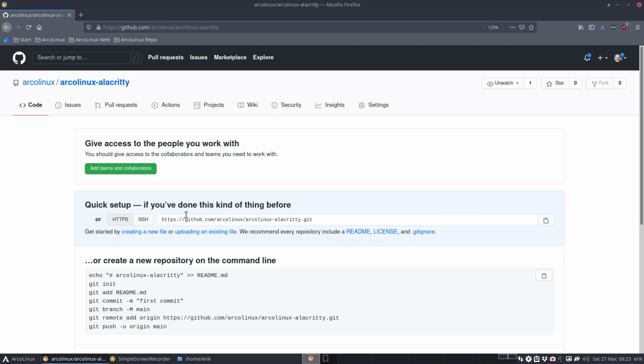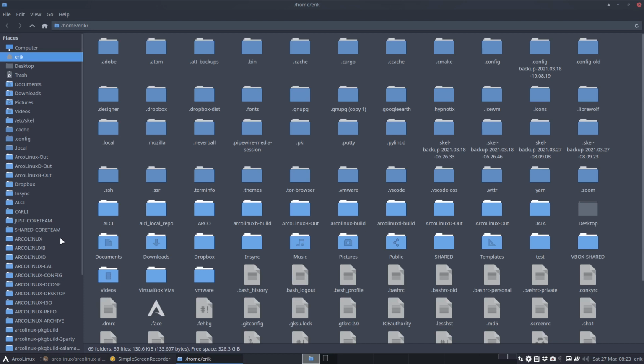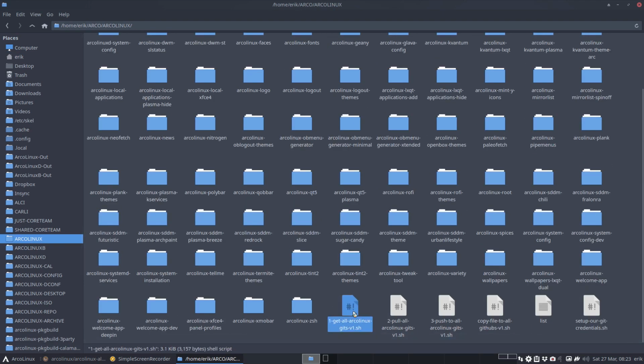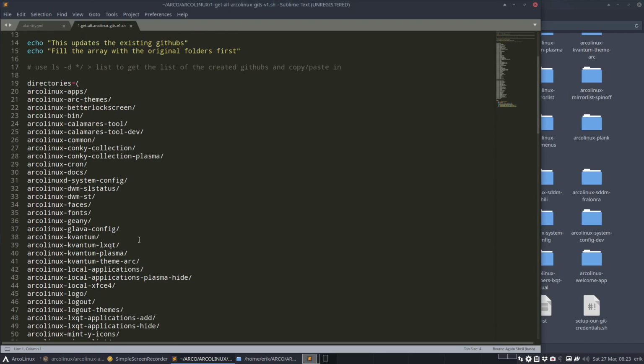Now normally you would do a git clone thing, but since you're up and running and have all kinds of scripts maybe as well, we go to ArcoLinux, get all ArcoLinux gits. It's actually the first one now.